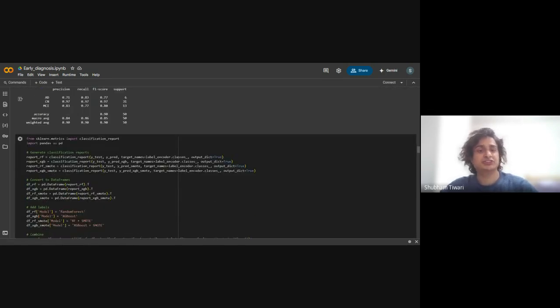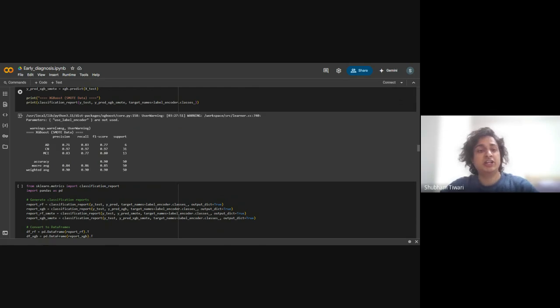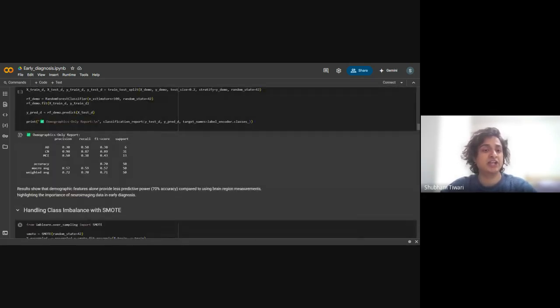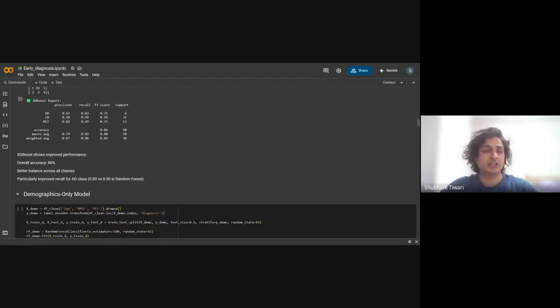Okay. This is for the XGBoost, that was for the Random Forest. Even for the XGBoost, it performed very well for AD, MCI, as well as CN. For CN, it went up to 97% after using SMOTE data, but before that, it was about 94%. Over here, if you take a look, it's 94%.